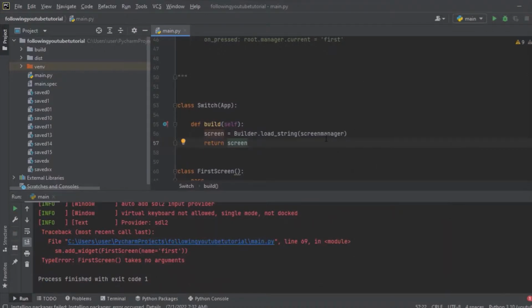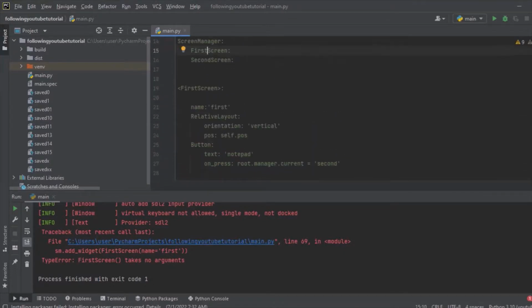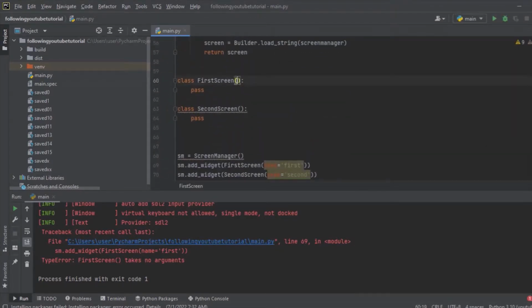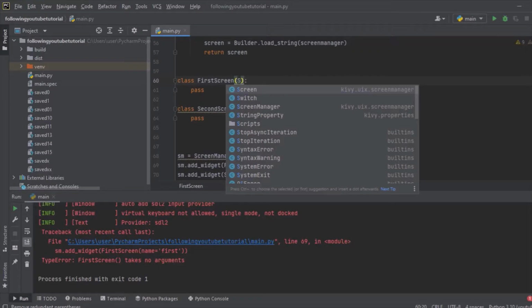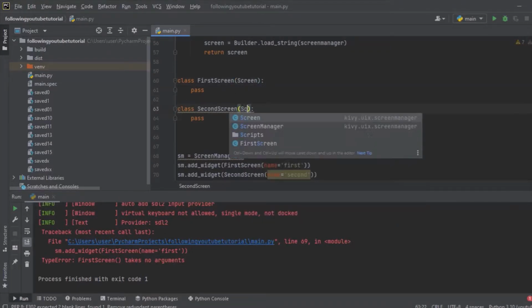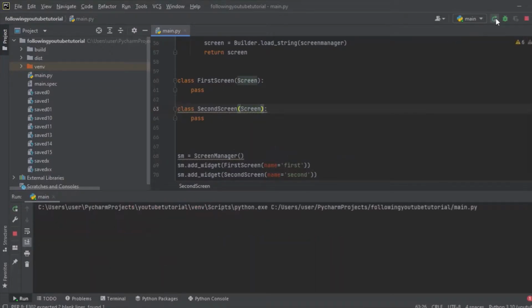First screen is still showing the error. Type error. Finally, I think we forgot to write something, which is screen. Now write screen. So let's run it now. It's going to work this time around.